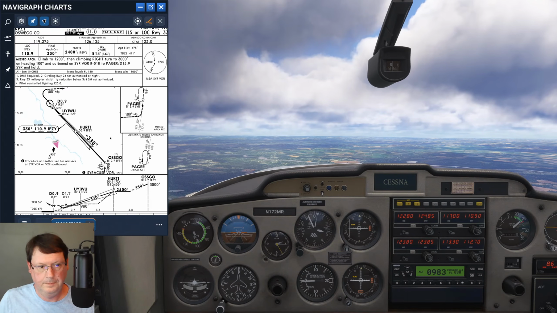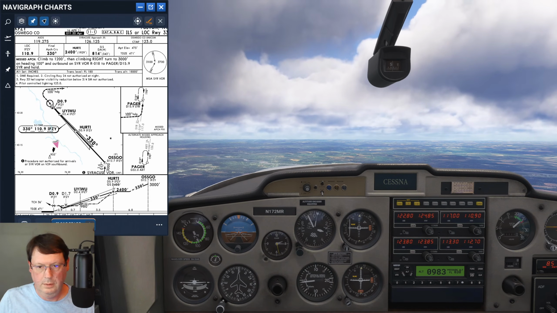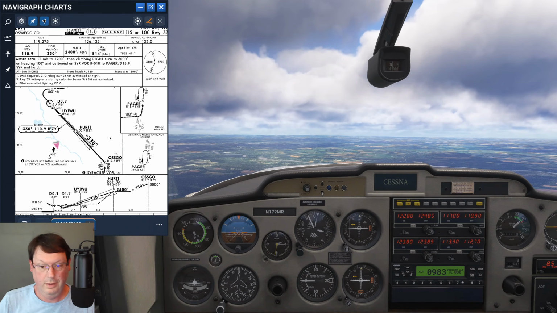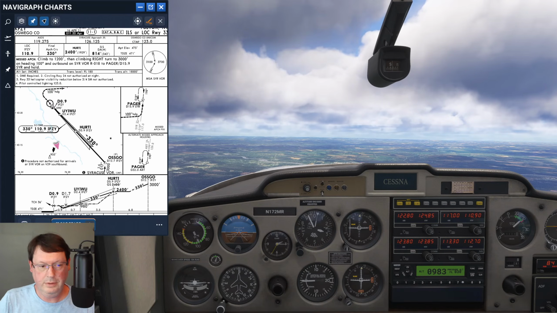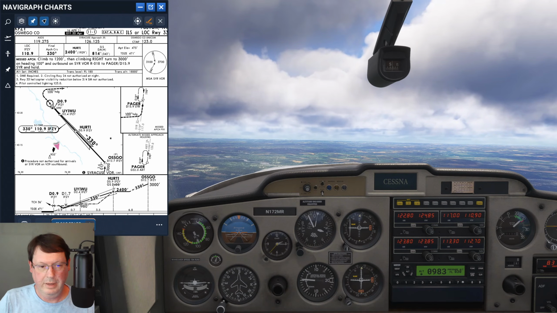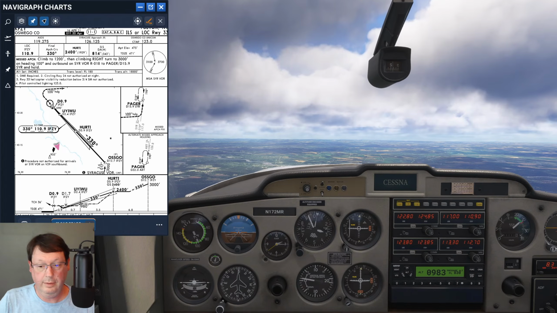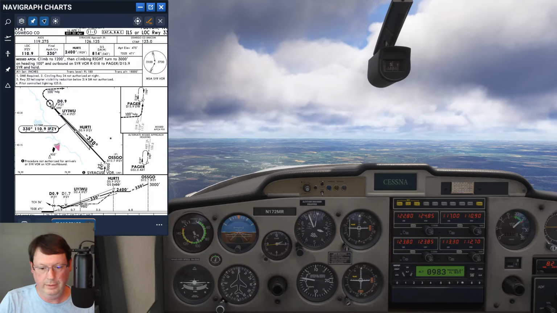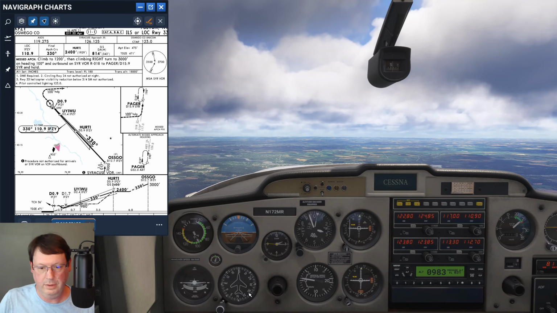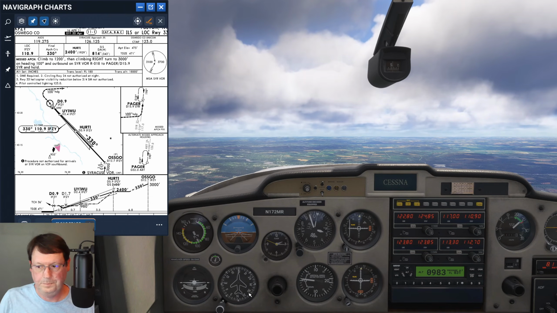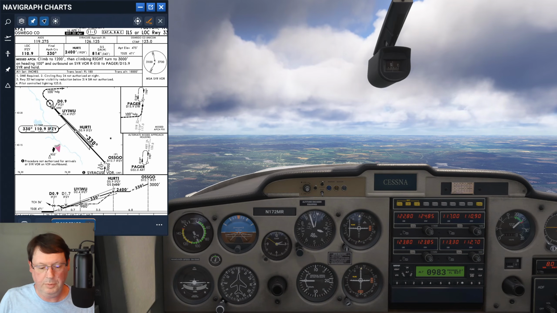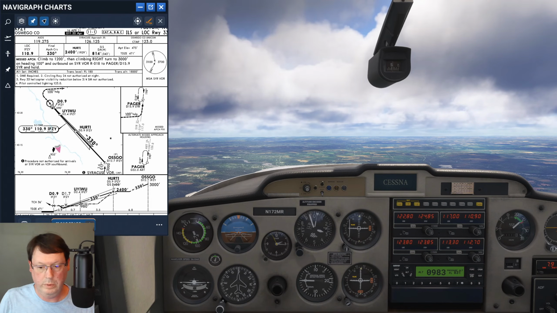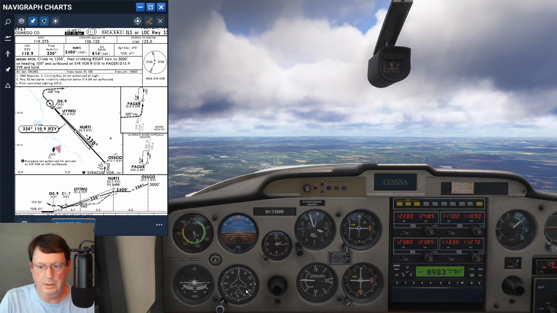Alright. Just a little bit more here, and you'll be surprised how far out we are. So we'll be turning about an 11-mile final, and in this airplane, 11 miles takes a while. The wind earlier was out of about 300. If we hit the missed approach point and I don't have the runway environment in sight, we will go missed. And I may just go missed anyway.